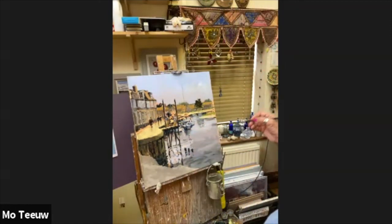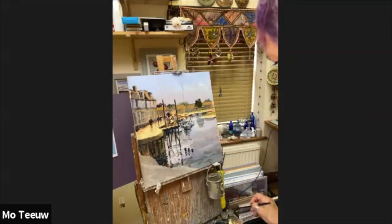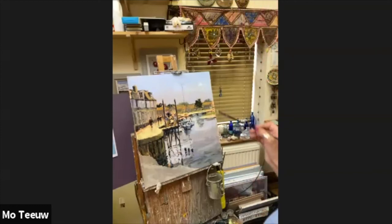Right, now I need to get some more light into this here. So having that darker colour on is quite useful because it will show up the lighter colour as I do it. Just get some going across there, just to break that up a little bit more. So it started off quite dark, that reflection, and we've still got the reflection, but it's lost a bit now.